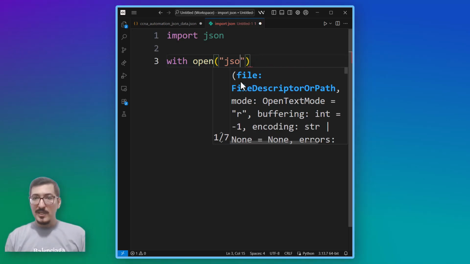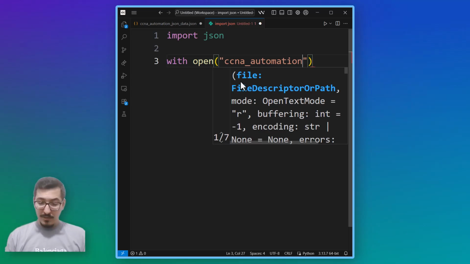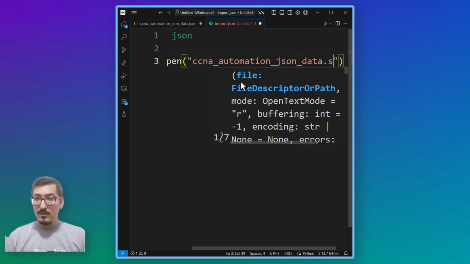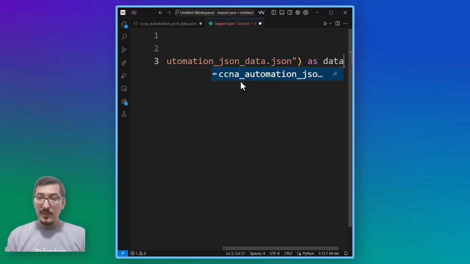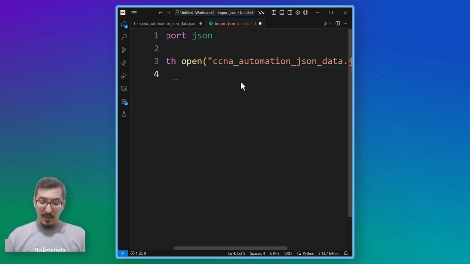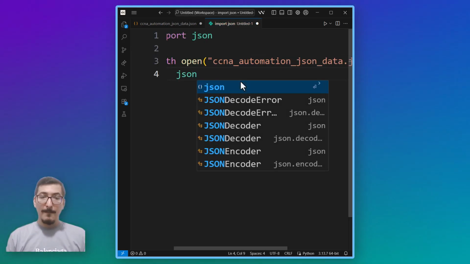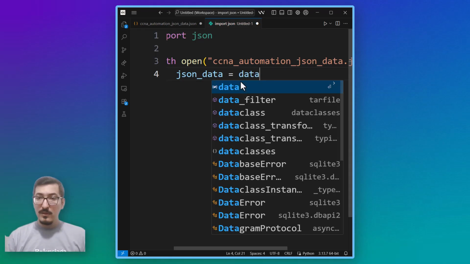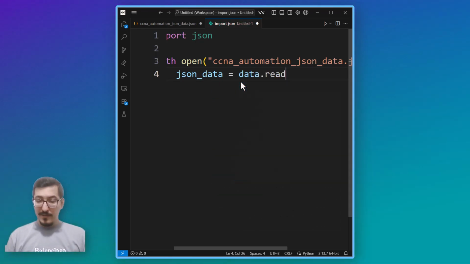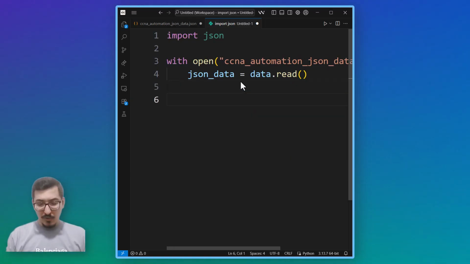Let's use the exact name, CCNA Automation JSON, as data. And here we have JSON data equals to data read. This can use it. And also we can say JSON dict.